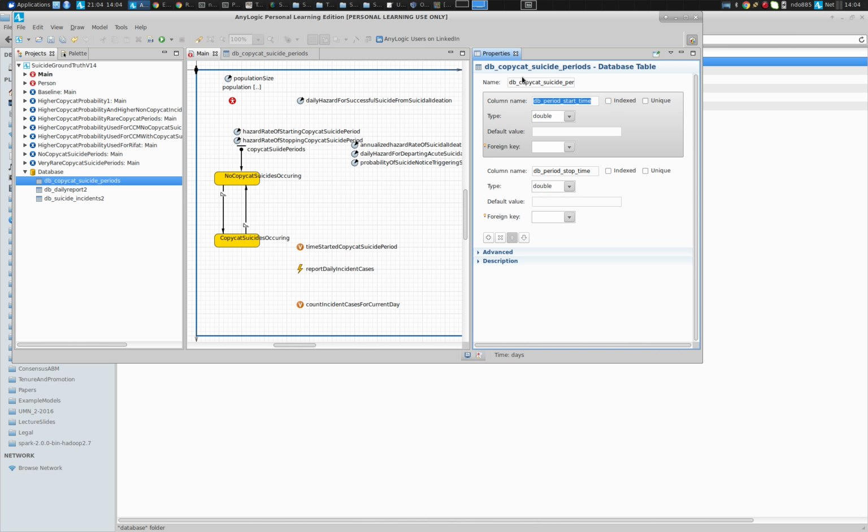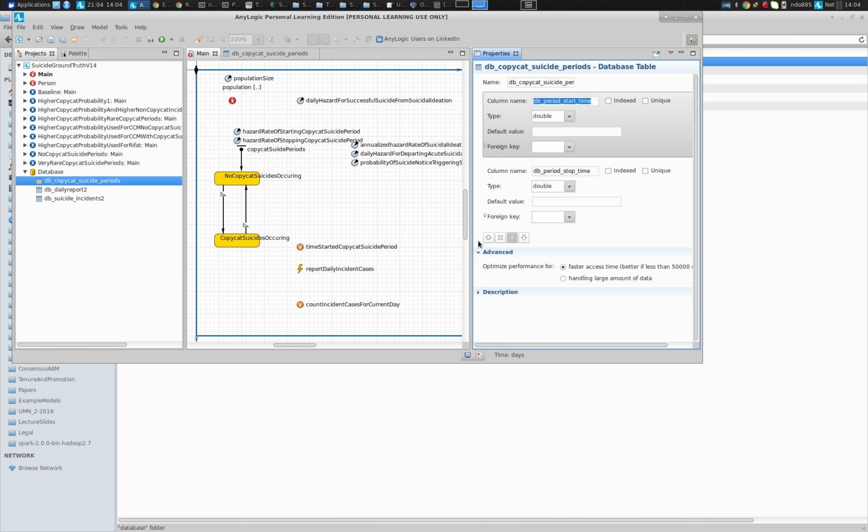You'll notice this is the name of the database here, and there are some additional options here as to how to handle large numbers, how to handle large amounts of data and so on.